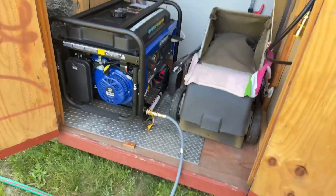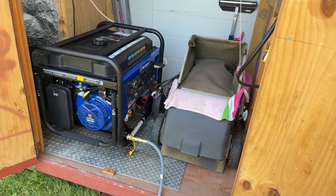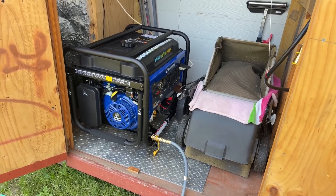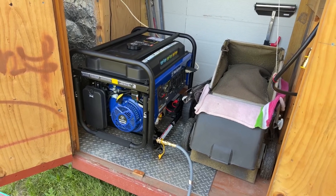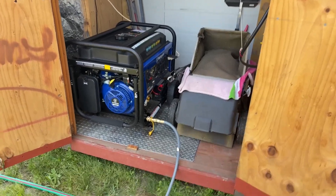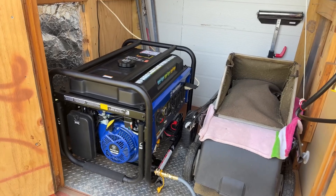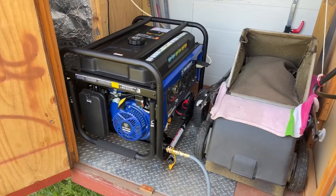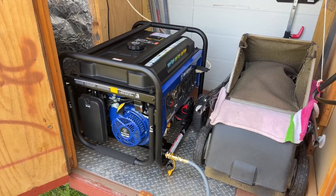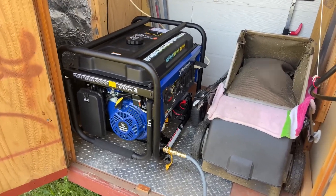I think the person who installed my quick connect to the meter was right — he said maximum 42 feet. If you make it longer than 42 feet it bogs down like that. So he was right. This was only an experiment. Good to know: if you use the one-half inch hose, you can only use a maximum of 42 feet. If you go over that, it won't stay running — it starts but shuts down right away. This was only an experiment. Maybe when it's only 40 feet it will work, so let's try that later. Thank you very much, bye — have a wonderful day.